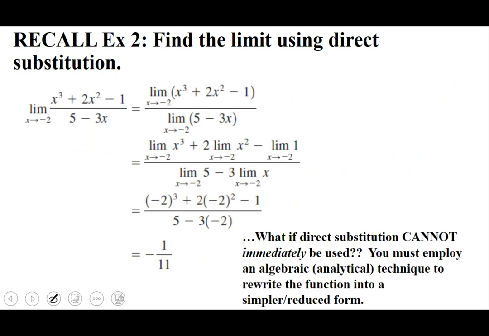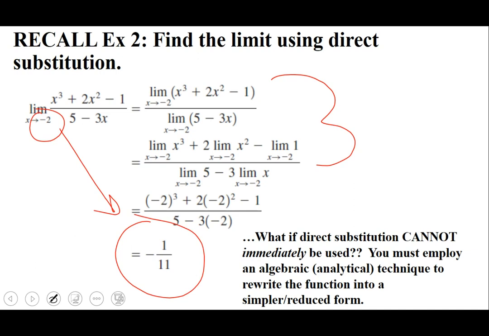Another one here in example 2, again, this is a rational function because there are variables in the top and bottom. But again, all you want to do is, fingers crossed, hope that everywhere there's an x, you can put a -2 in, and then cross your fingers that you're going to get some number. Again, these right here are just showing you the application of the limit rules. You do not have to show me that in your work unless you would like to. Chances are you're going to jump right to here. Everywhere there's an x, put a -2. Very carefully calculate, and you will in fact get that the limit is equal to -1/11.